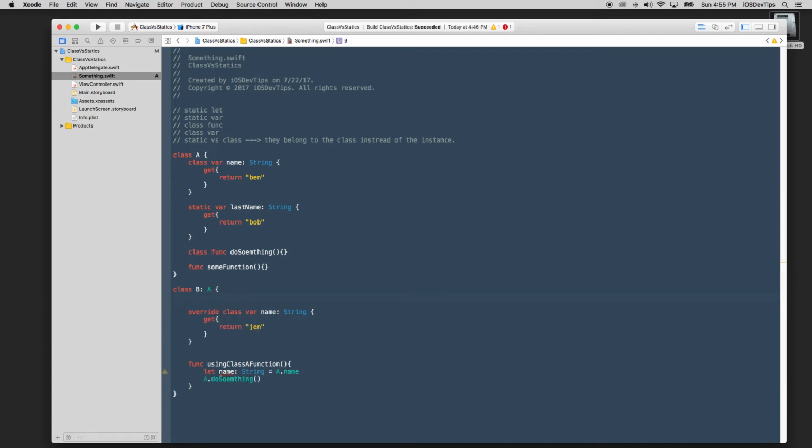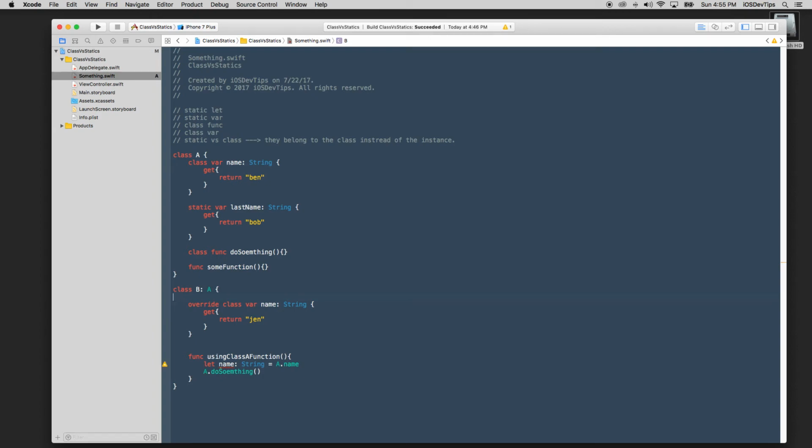So if I'm creating a management class, for example, or I'm creating something where I don't want something to change, like I always make static, usually file private static or private static, reuse identifiers for table view cells or collection views. I know that someone can't come down the line when they're developing and say, hey, I'm going to create my own custom implementation of A. I'm going to use part of A, which is what subclassing is for, right? I'm going to jam it all in here, and then I'm going to override whatever they're using. No, no, no. If I don't want someone else to change it, I can say I want it to be static.